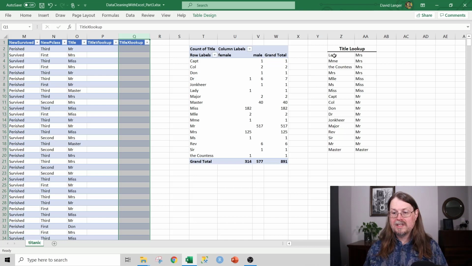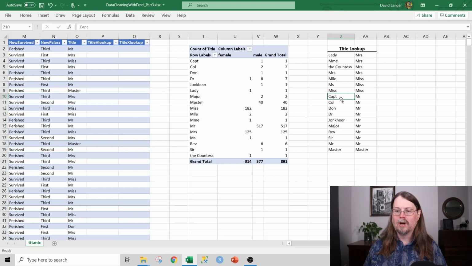And basically what you can see is all of the individual titles, and then they have a mapping to a smaller consolidated list. So what I'm effectively going to do is create new columns of data that substitute out rare titles, like captain, for example, with a more common title, in this case, Mr. And you can see that right here. We have captain. We're going to look this up, and whenever we see a captain, we're going to replace it with a Mr. So VLOOKUP and XLOOKUP are awesome for this.